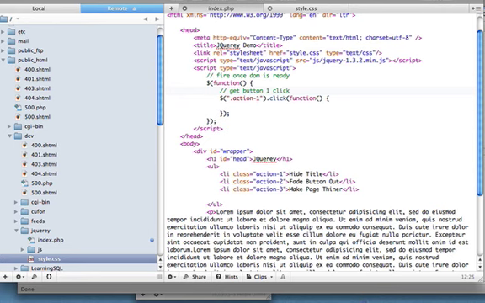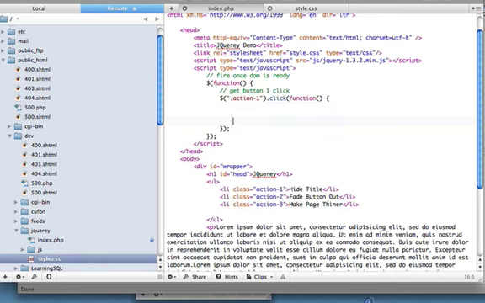So when someone clicks on button 1, that's when this function will fire. So all the time we're working in functions, and all the time we're working inside one function, that document ready function.